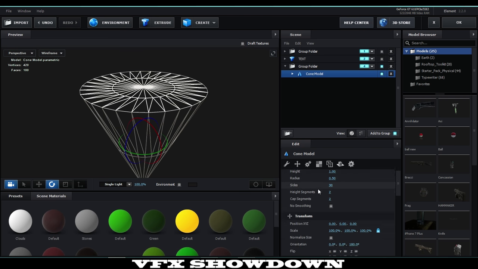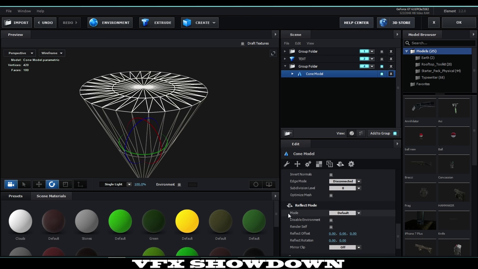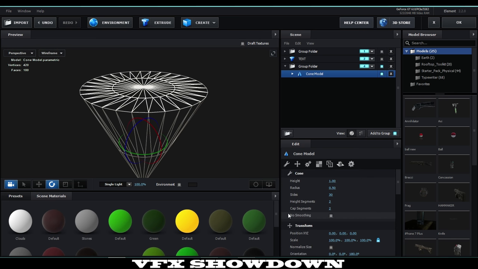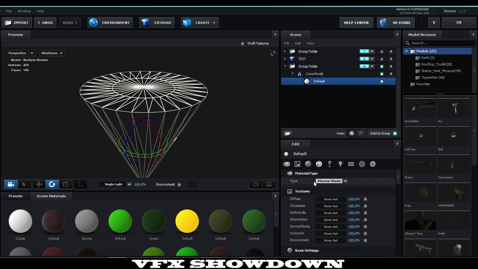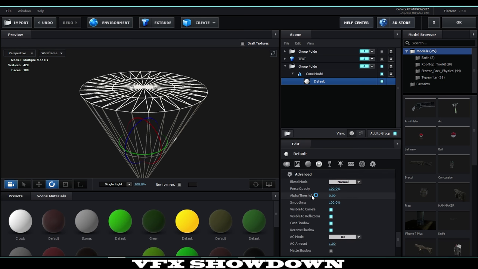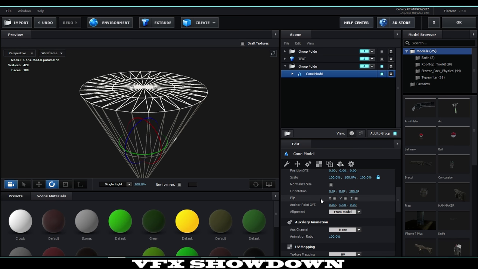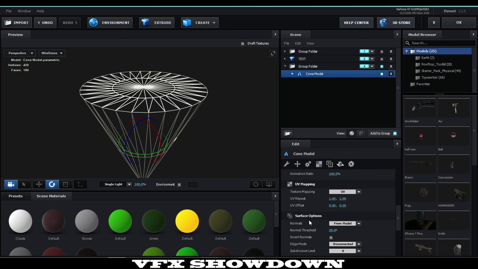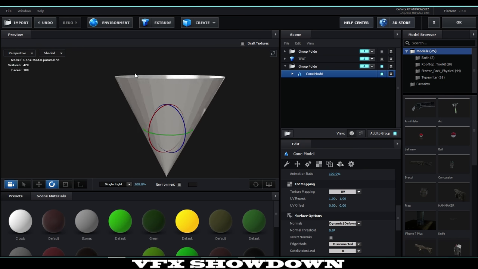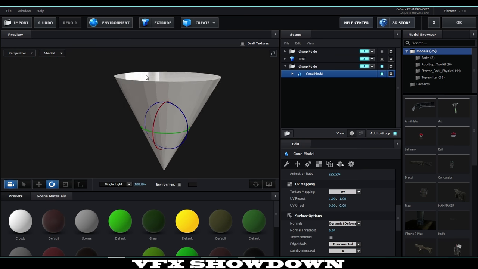And then we scroll down, and where is this? Okay, so first turn on the no smoothness, and then go to the material options, and then scroll down. Just wait, let me find. Okay, surface option. So this is the normal threshold. We need to decrease it all the way to 0%, and then change from model to dynamic deform. So select dynamic deform, and we go to the shade. As you see, we have a very rough object.